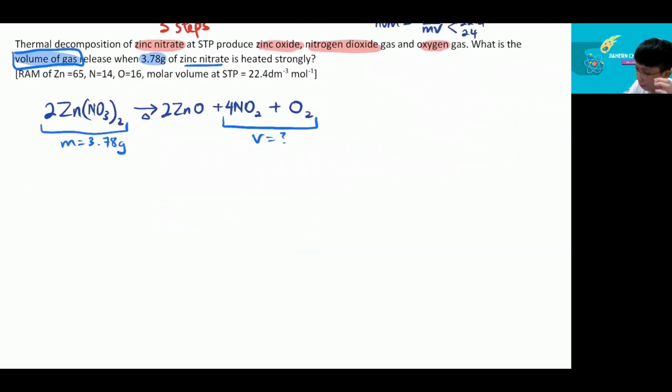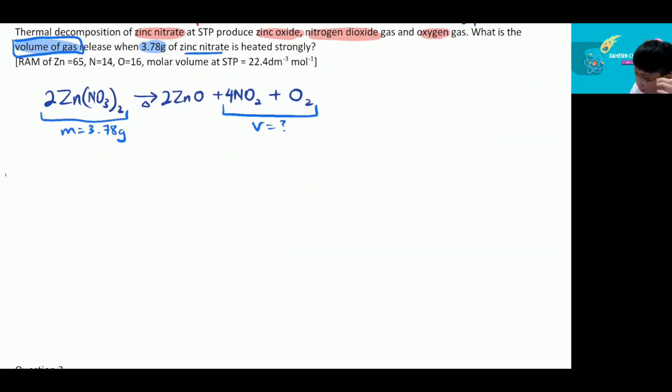What I'm gonna do is go for my first step, step number 1. I'm gonna always start with the information provided. Because I am given mass, I'm gonna use the formula with mass. If the question gave me volume, I'm gonna use volume over molar volume. So it depends on the question. Here, I'm gonna start with number of mole equals mass over molar mass. But don't start first. Make sure you label down carefully first, because each formula only applies for one compound, one chemical. You cannot mix here and there.